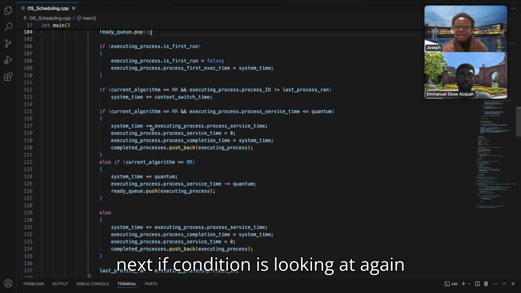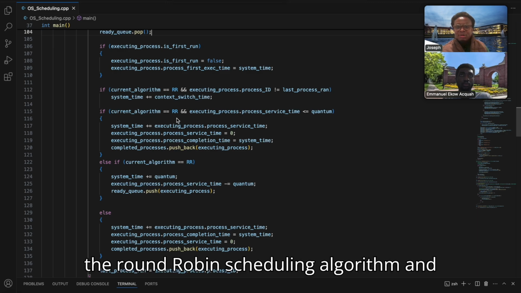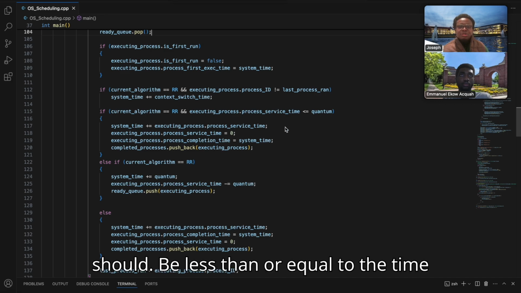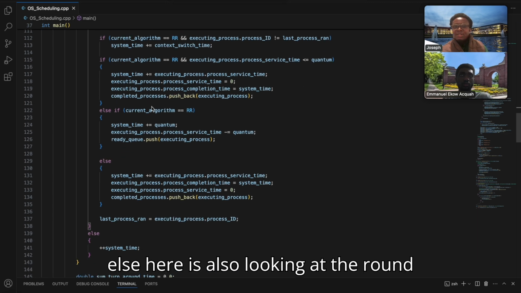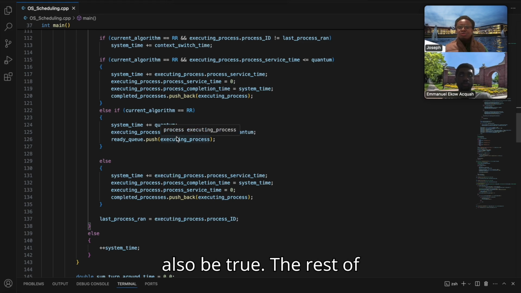The next if condition is looking at, again, the round robin scheduling algorithm, and is saying that the process service time should be less than or equal to the time quantum. The else here is also looking at the round robin, and this block statement has to also be true.